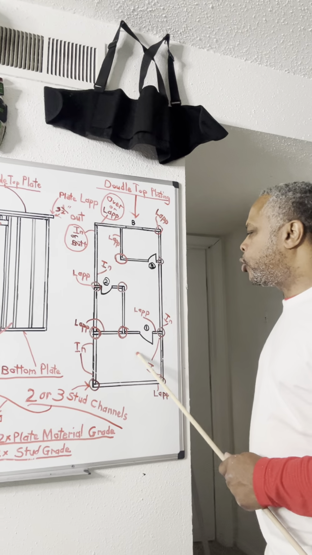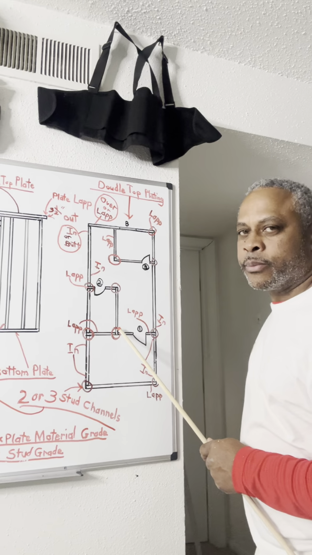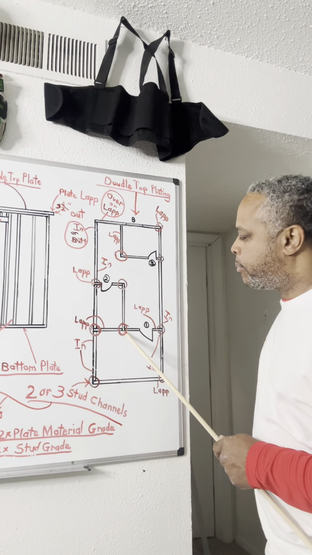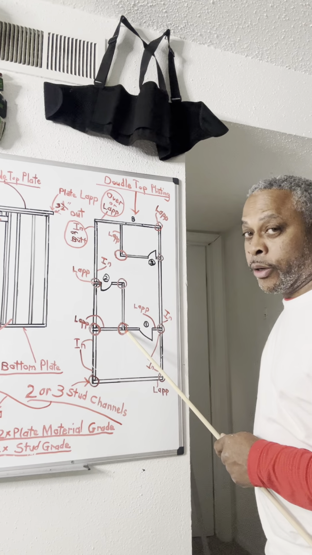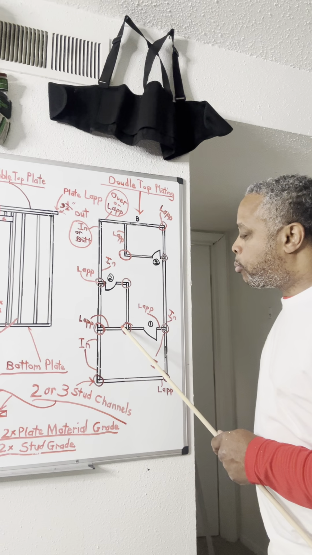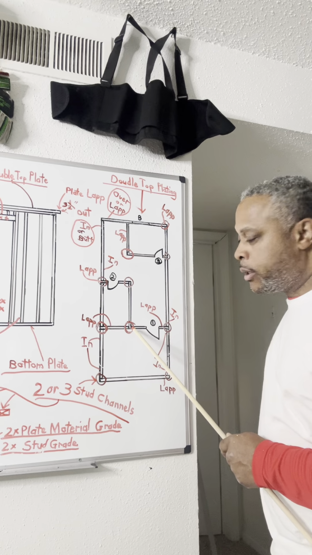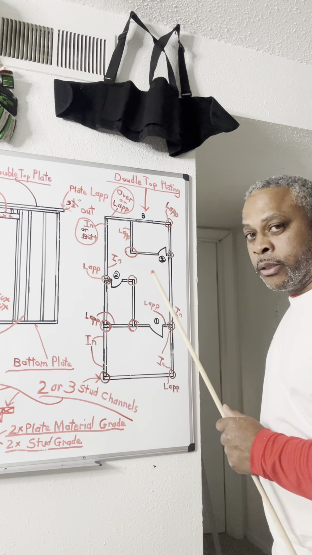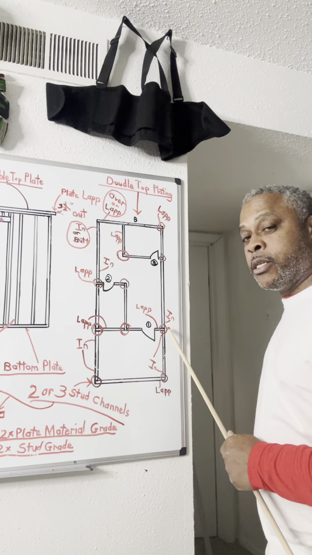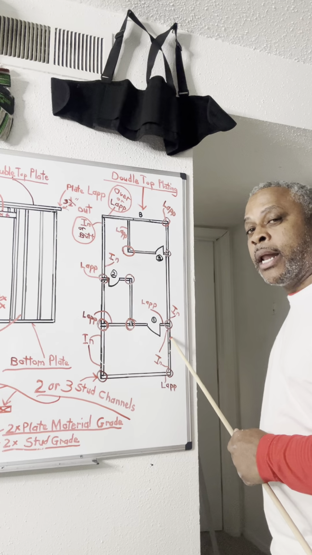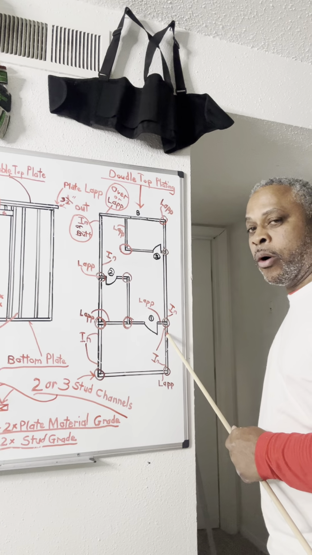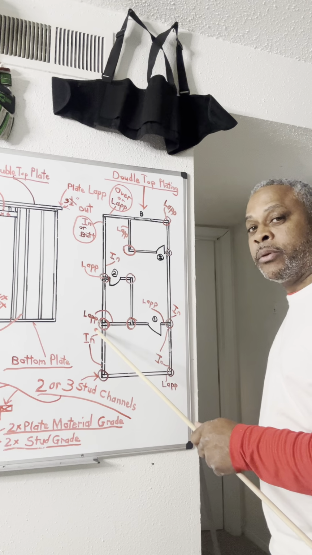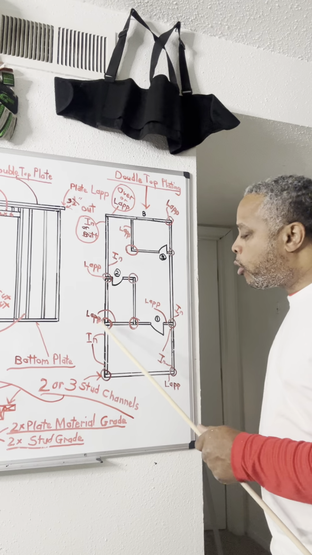So this wall's running through. Now notice I have another wall here that's actually running through. It has a lap. It has a horn on it, which means the plate on this wall has been broken to receive this wall here. Like I told you, there's a method to this. Same as this end over here. It needs to lock and tie into this outside wall. It needs to tie here. It needs to tie here. I have a lap on both ends. I have a horn on both ends.